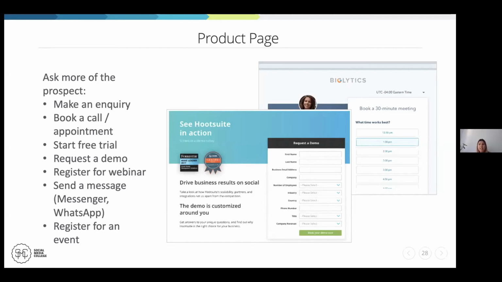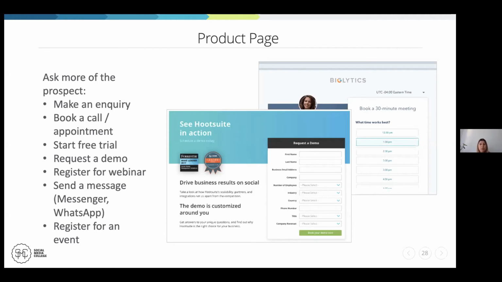So in this particular example, the product is Hootsuite. Now, Hootsuite, if you're not aware, is a social media scheduling tool. It also provides insights and it helps you manage social media pages, whether it be Facebook, LinkedIn, that sort of thing. Now, what they're doing is rather than sending me just to their website, they're sending me to the product page. Because they're like, okay, we're ready to actually sell this product to me.